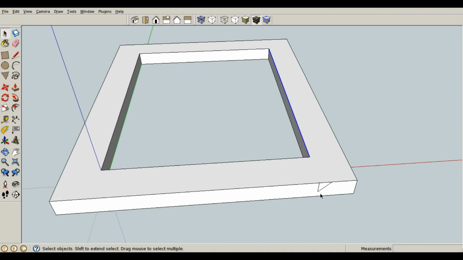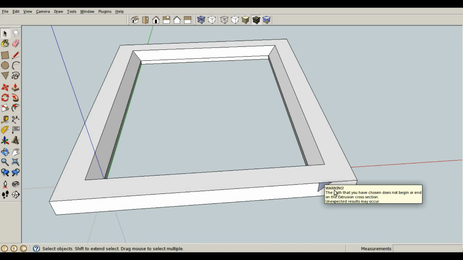So let's take this cut and go along that line, this line, this line, and this line. That is my path. Follow Me. What do I want to follow that path? I want this cutout to follow that path. And you get a little warning message here, but that's no big deal. Basically what happened is it cut from this edge into the path that you selected and cut all the way around.